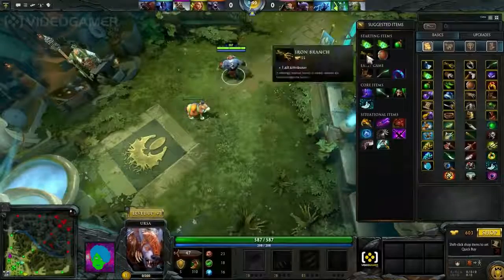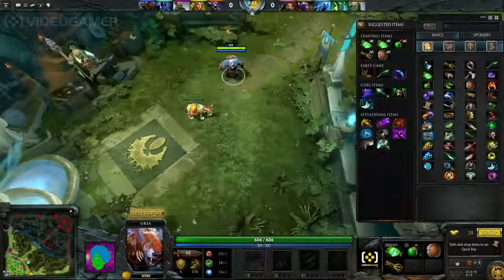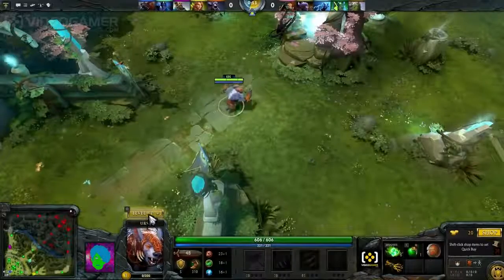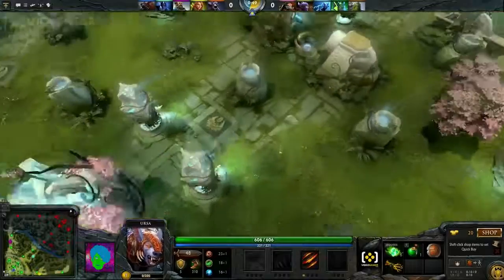So, starting items. Ursa is a character that nearly always jungles. The only time he doesn't jungle, perhaps, is if there's another jungler who's been picked, but that is not ideal by any means. Maybe shouldn't have got that one first.